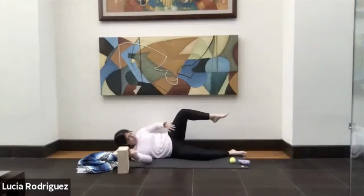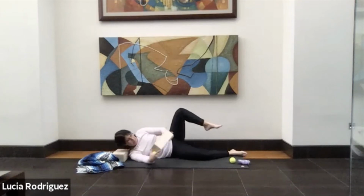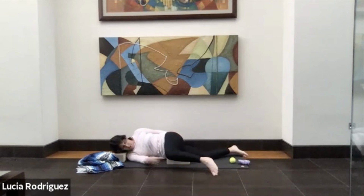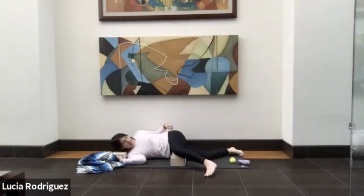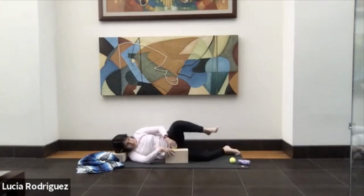Be aware of the inguinal area. We don't want to work on it. So just below here, this bunch of muscles, that is our target. So I can put the block vertically, the ball, and move with my toes up and down. Or I can put it horizontally and move with my hip side to side. You can use this height or this height. I'm going to use this height, okay? And I'm going to use the vertical.